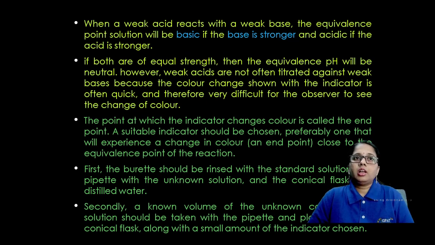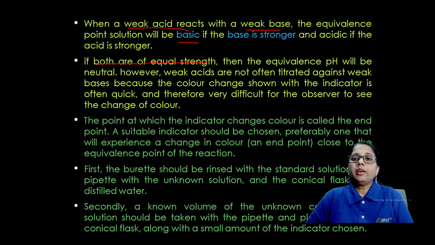So here some of the key points are highlighted. When a weak acid reacts with a weak base, then the equivalence point of the solution will be basic if the base is stronger and acidic if the acid is stronger. Here you can see the two cases, that means vice versa. Based on that, if both are of equal strength, then the equivalence pH will be neutral.